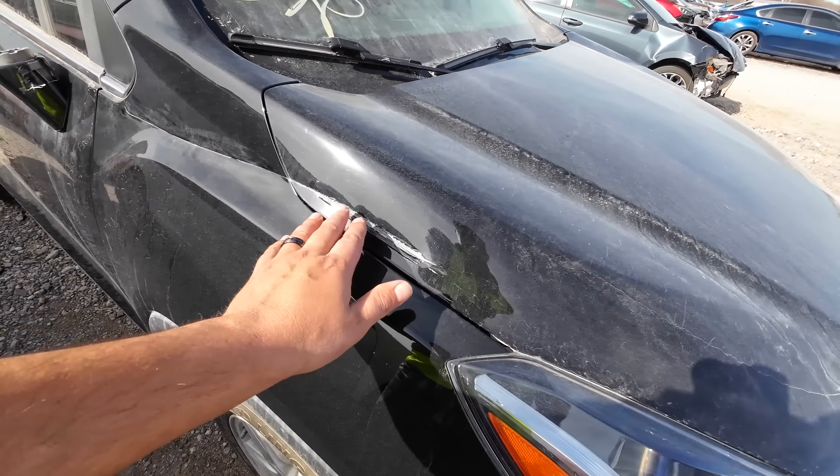Hopefully you can find the front and back door in the same paint code so you don't have to worry about painting. The majority of the damage is just these two doors. There is a tiny bit of damage that got into the rear quarter — the slightest little hole right there, you could patch that up. It's going to need some dent repair work, but with a little PDR work and a little bit of filler you could fill that in.